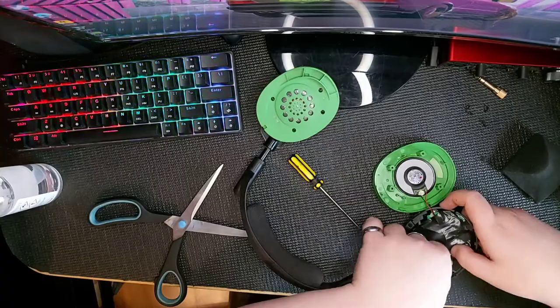If I had to compare it to anything at all, it's probably closest to the Audio-Technicas. This has slightly more bass than the Audio-Technicas, but it's a gaming headset, and they do that deliberately to make things more impactful when you're playing shooter games and stuff. But this has made the world of difference, and will mean I will probably actually use this again now, because it was just getting to me that it didn't sound right.